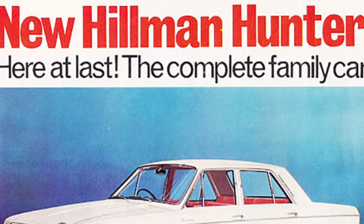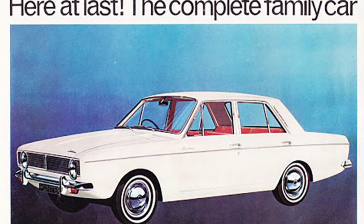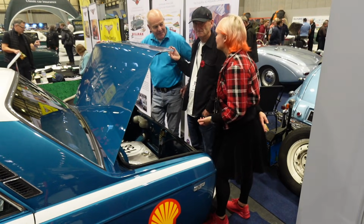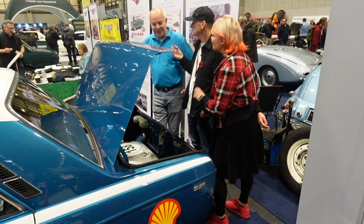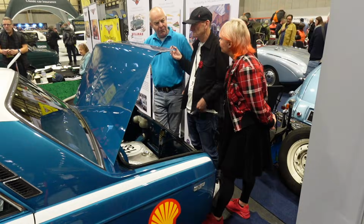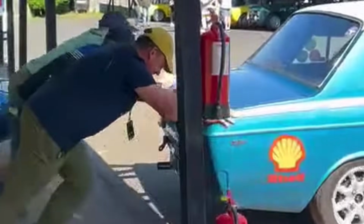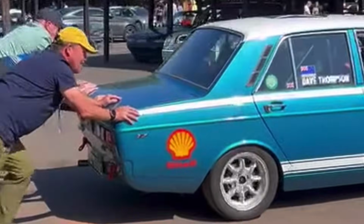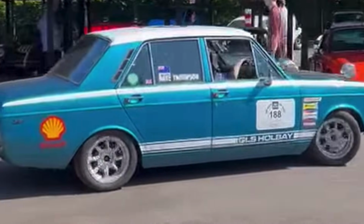Okay, brilliant. So it's pretty original as a car goes. I'm just mesmerised by the fact that you went abroad for 24 years and she was still there waiting for you, and came out. Did you intend for that? It was a spur of the moment thing. I just thought, I wonder if, and yes, there it was. And we were looking for something to go racing in. At that time we were racing MGs. And I thought, I wonder if I could find this and put this back onto the racetrack.